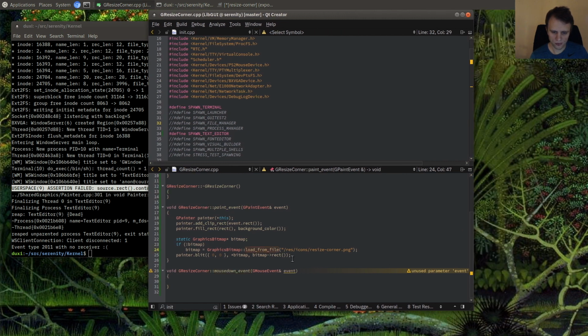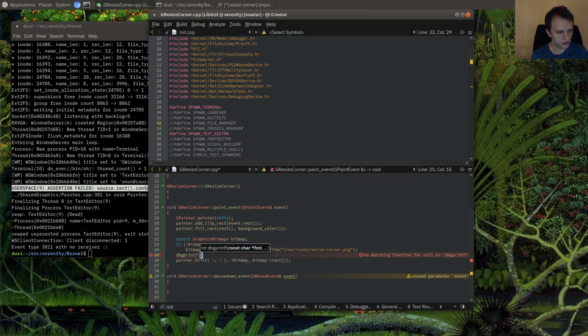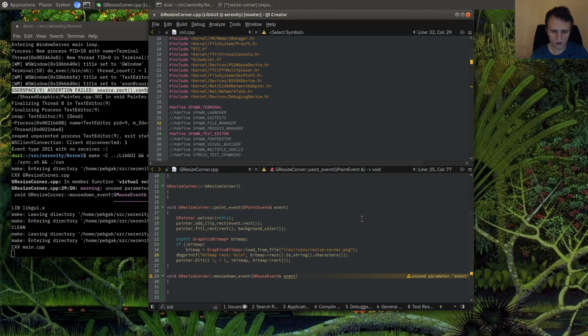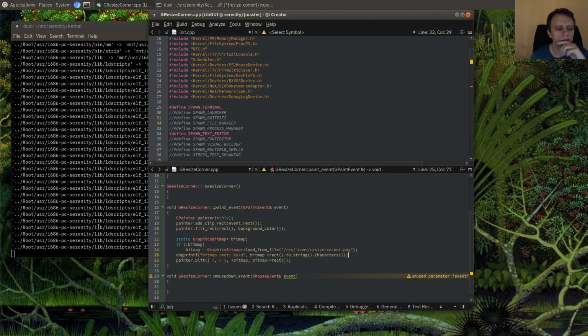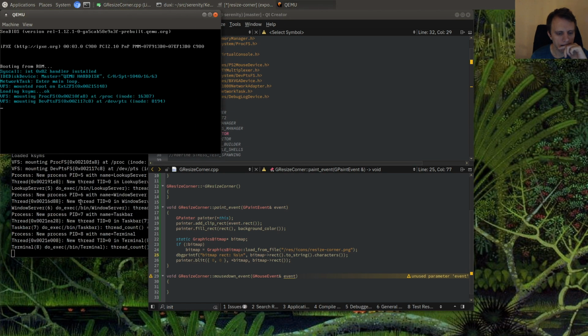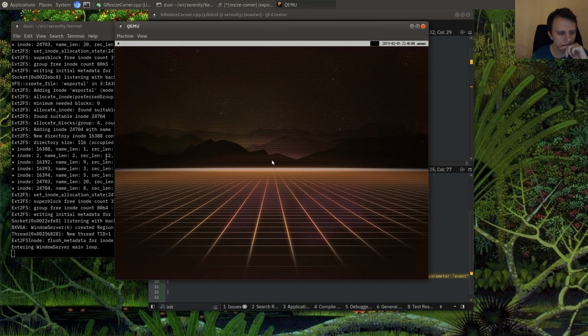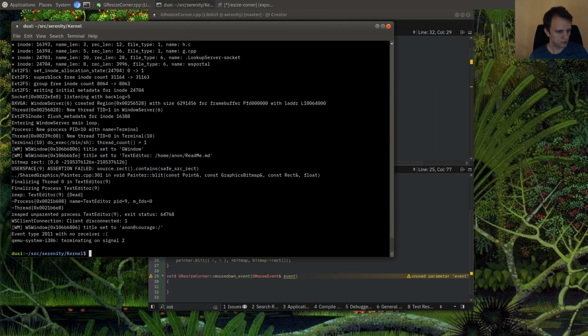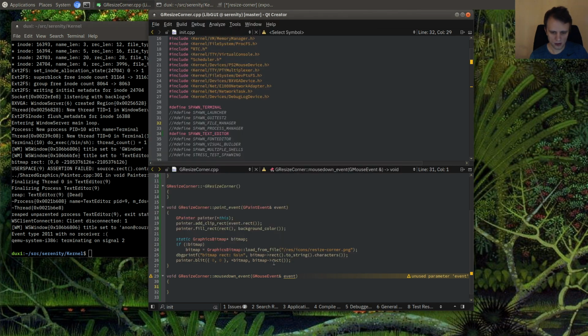What the heck? Okay, hold on. Did this not load or something? That's not correct. To string characters. Well, that doesn't look right. That doesn't look right at all.